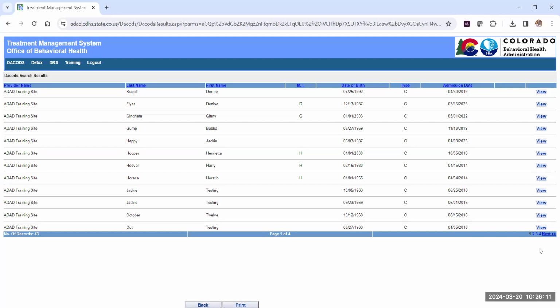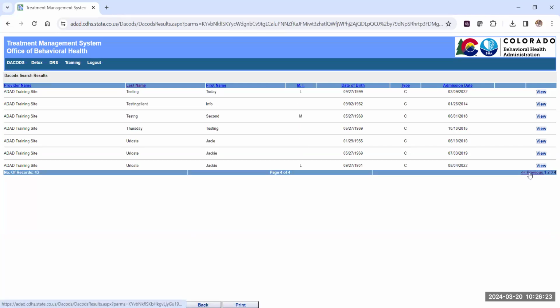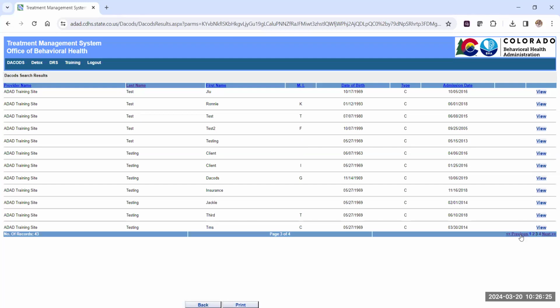So this tells you that there's approximately somewhere between 40 and 50 records here, and you can span through them using the next button. You'll see on the left-hand side of the screen, it will give you the total number of records being 43. So by looking at the bottom of the screen, you know how many people have previously been in your system, and you'll have a tool to maneuver through those over on the right-hand side.